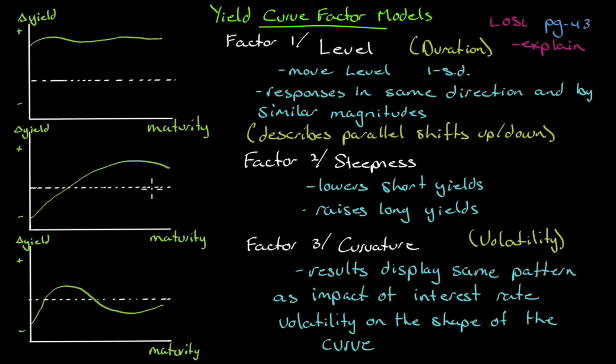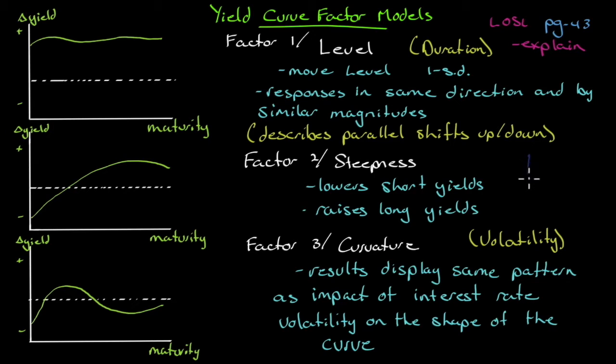Here's the next factor. When they changed the standard deviation by 1 up and by 1 down, they observed the effect it has on the yields across the maturities. For a 1 standard deviation move upwards, this is what they noticed. When we move this factor, which we don't know what to call yet, by 1 standard deviation, yields on the short end of the curve drop, but yields on the upper end of the curve tend to increase and then taper off at the end. And when they did it the other way, they noticed the reverse: yields at the short end tend to increase and yields at the long end tend to decrease.